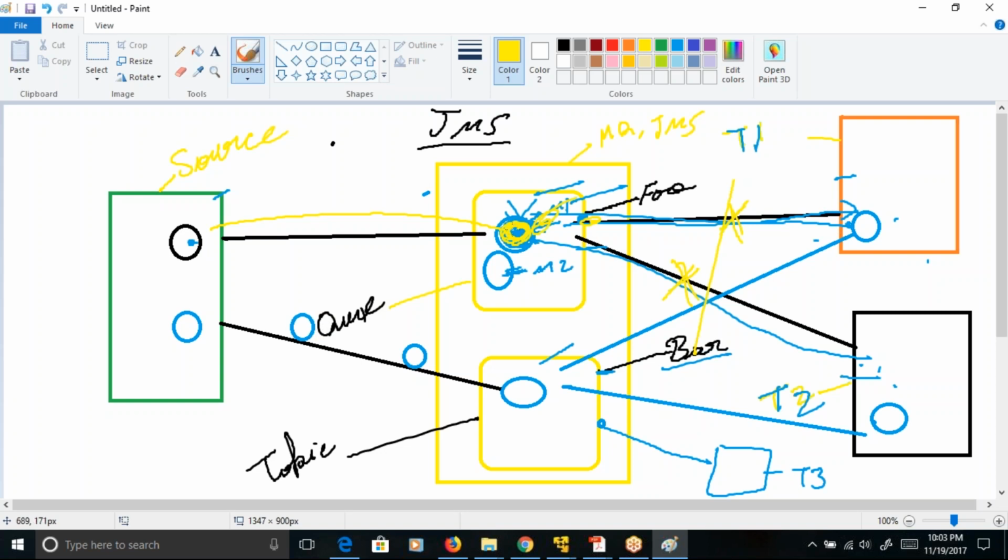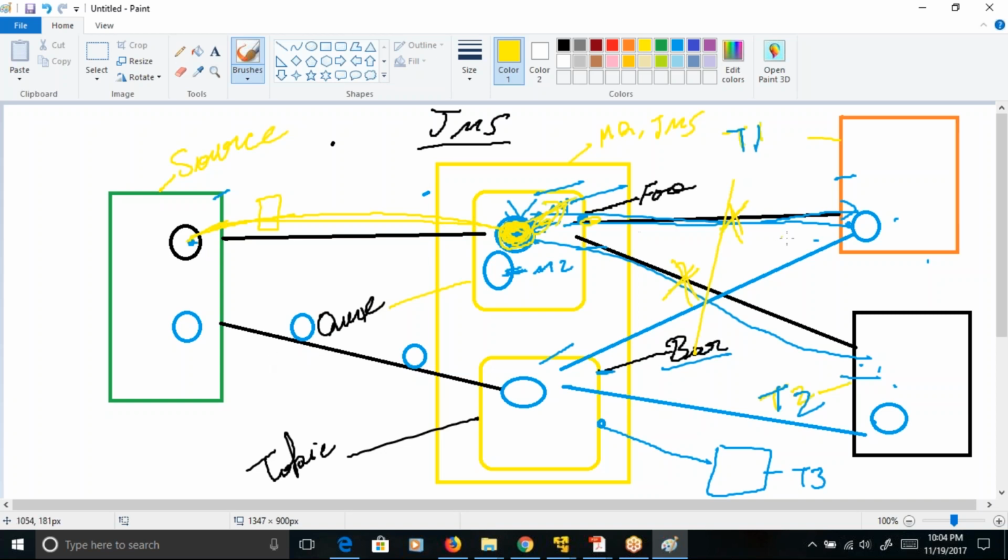Okay, so this message will be lost. Now we have something called the persistent message. When your source system sends the message, it can set a property that says persistence equal to true. So what will happen? This message will be persisted in the queue, in the JMS. It means it will not be deleted. It will not be removed.